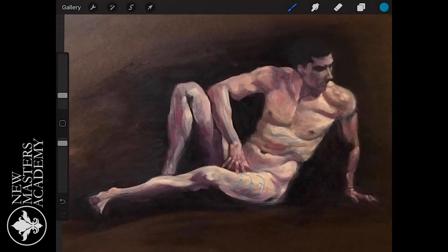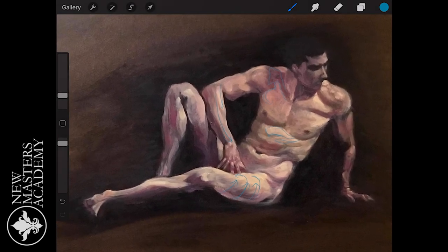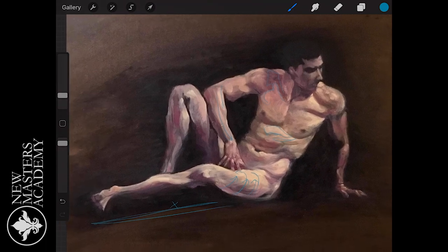But when I saw the painting, what I felt was that he's floating on this panel. You've got this black mass behind him, which doesn't quite suggest a cast shadow because it doesn't really look like a cast shadow of him, versus the shadow below his shin, which feels more like a cast shadow. And so he felt like he's trapped in this almost black hole, and that's why I feel like he's kind of floating on this board.